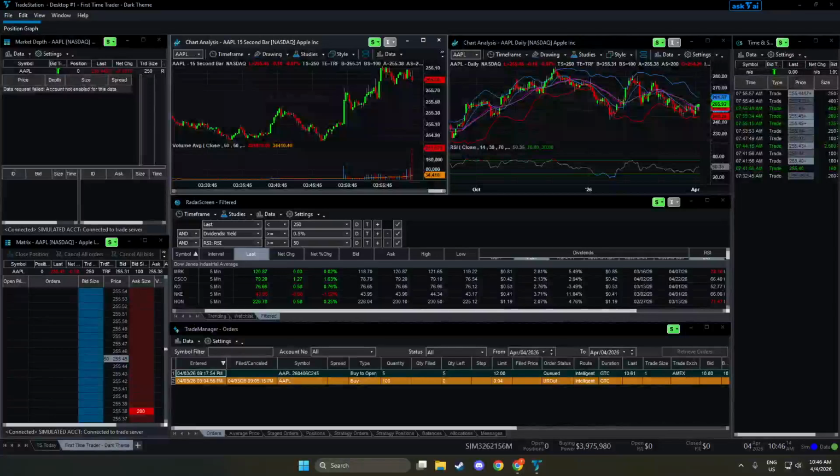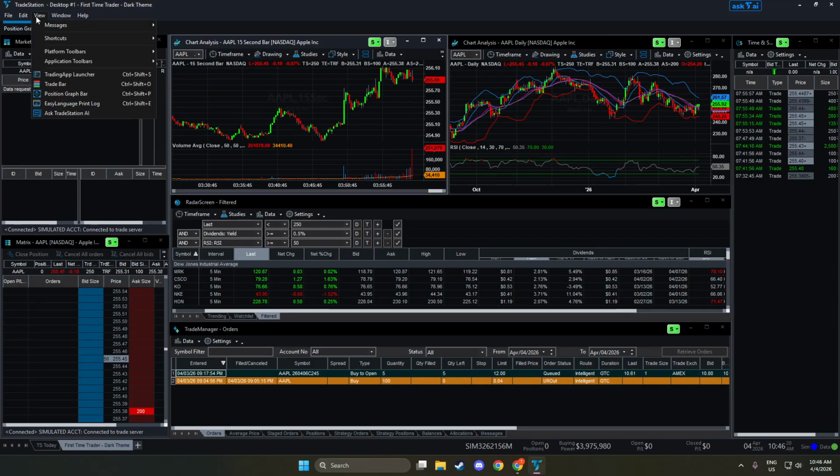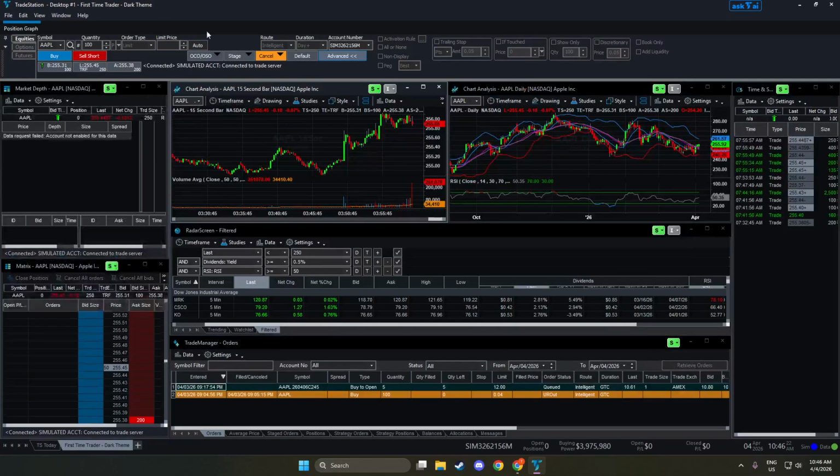In today's video, I'm going to teach you how to use TradeStation Order Bar. We'll start by opening the order bar, go to TradeStation Desktop, and on the top toolbar, click Trade. When you do, the order bar will appear, usually docked along the bottom or as a floating panel. If you don't see it, make sure the desktop window is active and that no other panel is covering it.